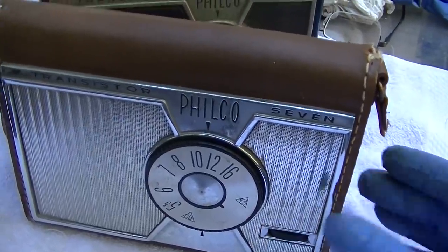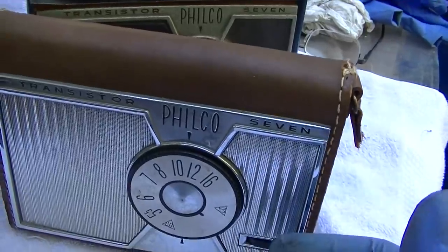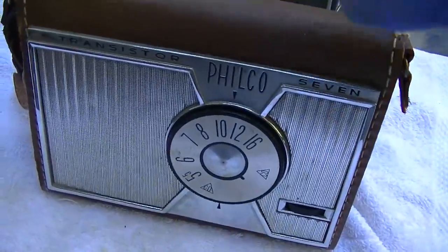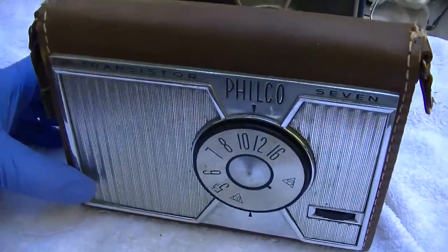Okay, so with the radio facing this direction, this is KNX. KNX is nulled, so it's weak. If I turn it, it's going to be pointing towards you.